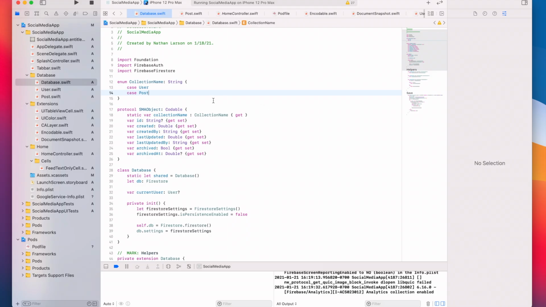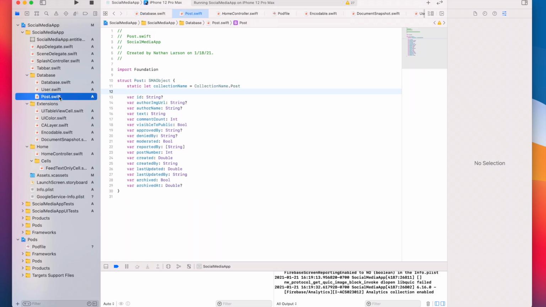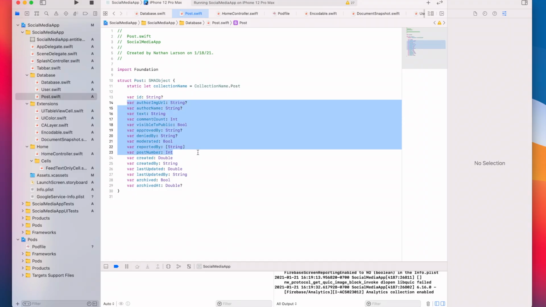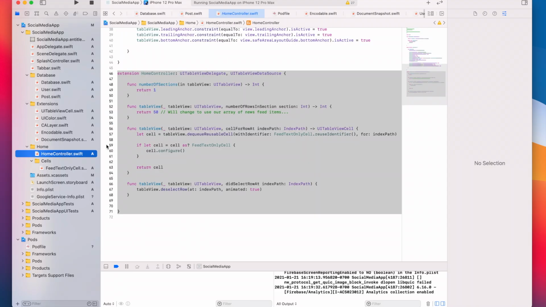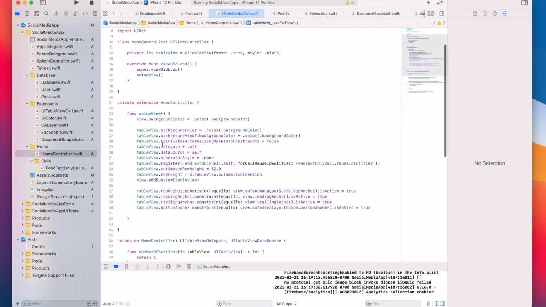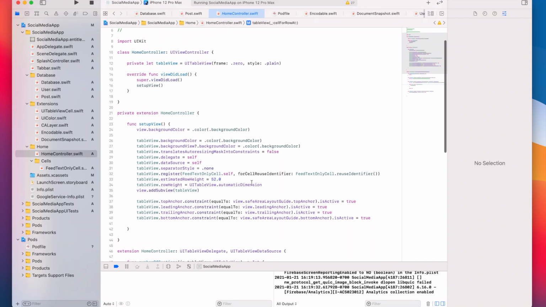So to get started, let's just check a couple things. So it looks like we have the properties on our post object all set up, and looks good. So let's go ahead and in our home controller, let's add a button that a user can tap on to create a new post.